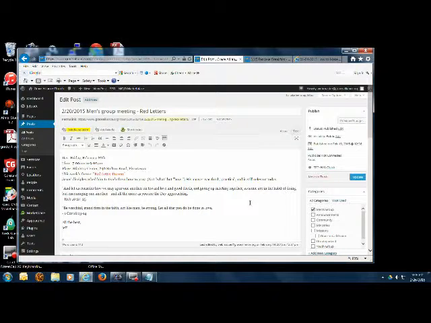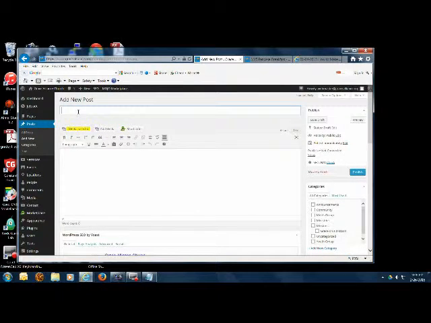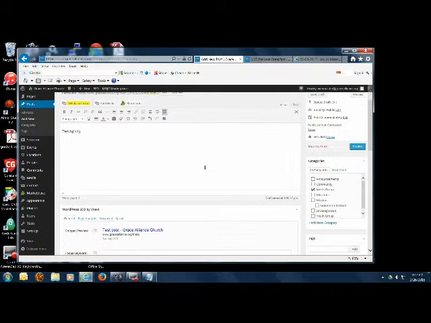Okay, so there's not a lot of change between what you see in posts and pages in terms of how to create one. If we want to do that, I'm going to do an example here. Let's do a new post. And you can put your title here. It's going to be a test post. I'll do something here. Let's do 1, 2, 3. I am going to make this part of the manuscript for now, for the sake of an example. And that would be pretty much it.